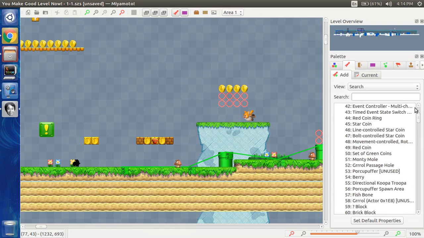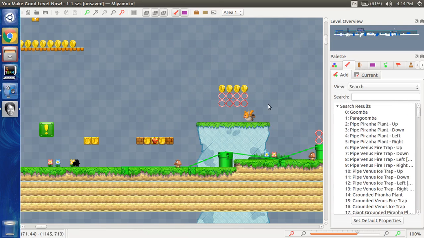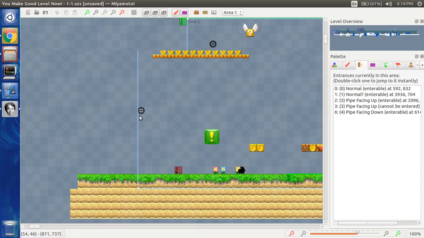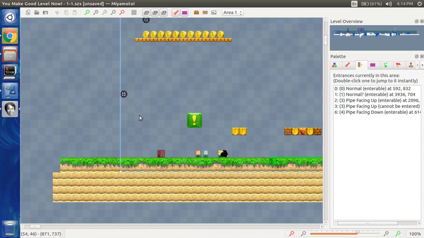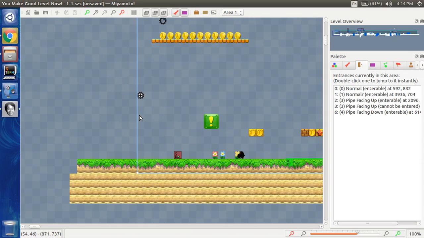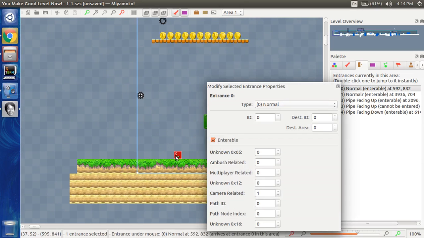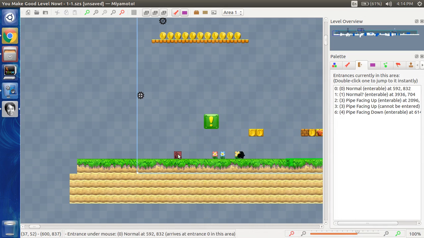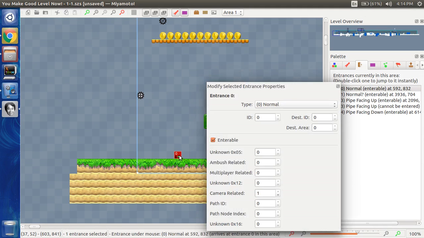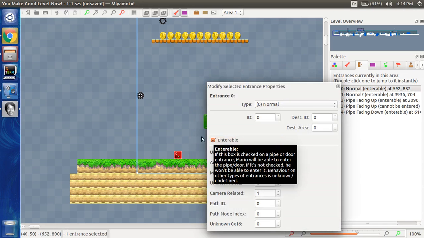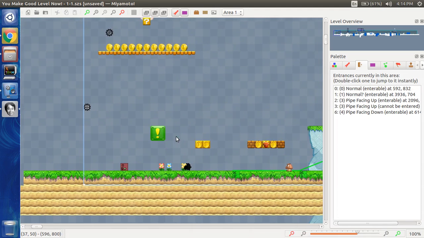Now the next thing here is a pretty important topic: entrances. How entrances work is they are pretty much where you want the players to go through. Each level must have an entrance at the beginning of the level. It doesn't always have to be marked enterable, but I recommend it.